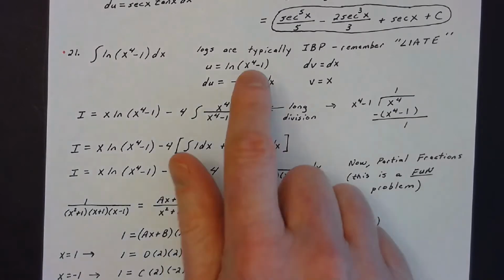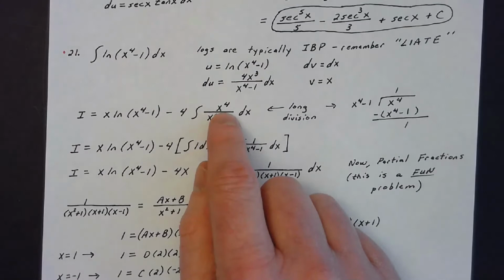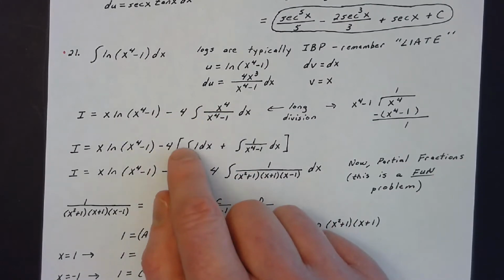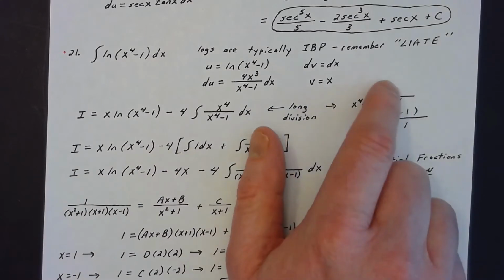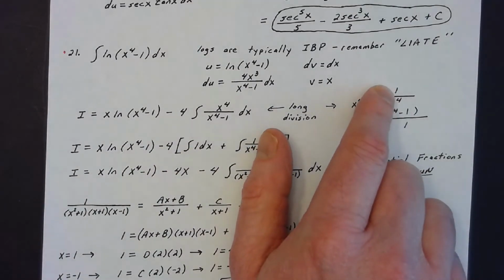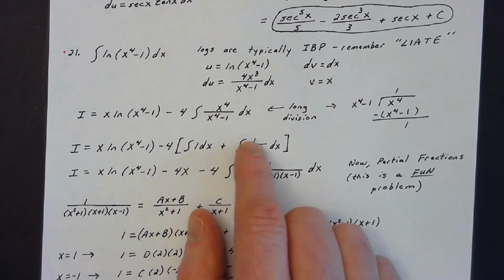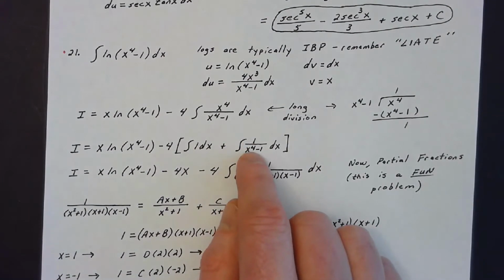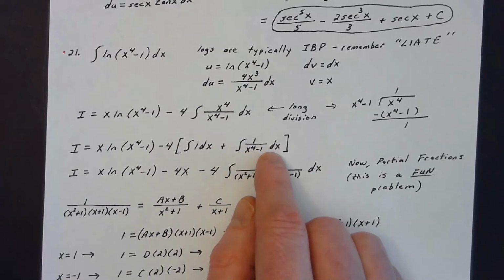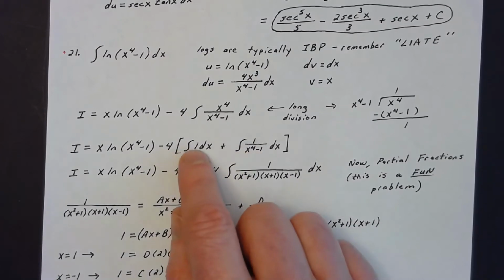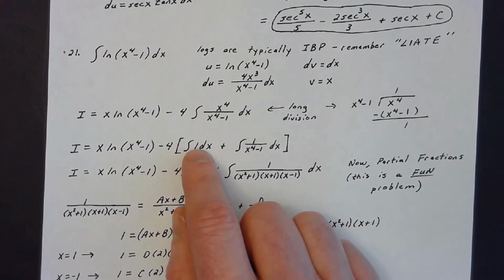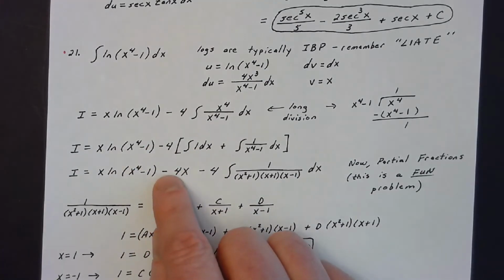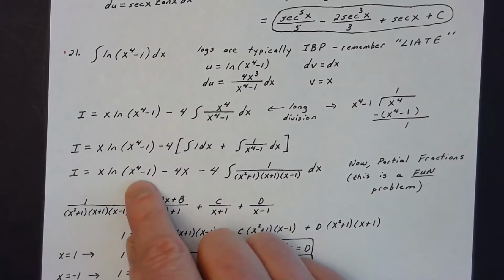That actually really helps now, because I can say, well, then this last integral, I'll keep my minus 4 in front of the entire group and say, well, it's just the integral of 1, this part that divided evenly, with respect to x, plus any remainder that you get still has to be inside of an integral divided by x to the fourth minus 1. So this part right here, super easy. The integral of 1 with respect to x is just x. I keep the minus 4 in front of it.